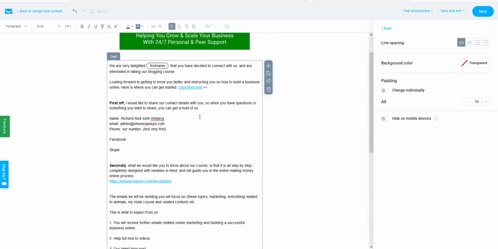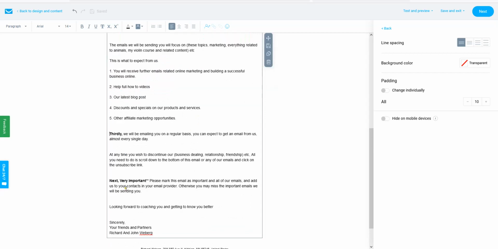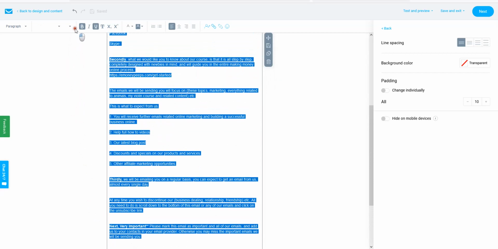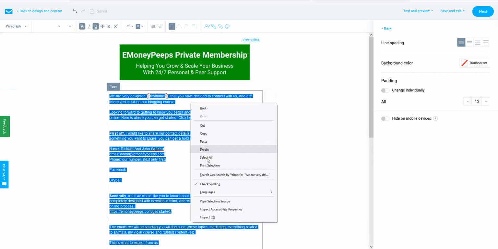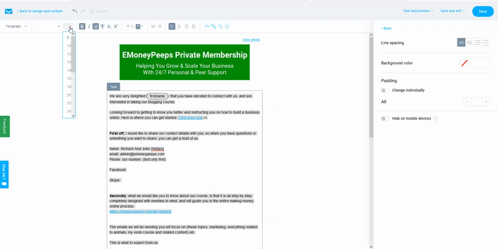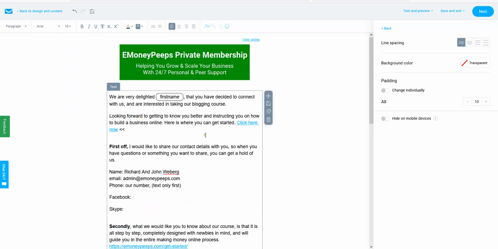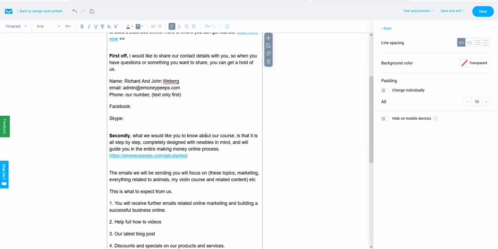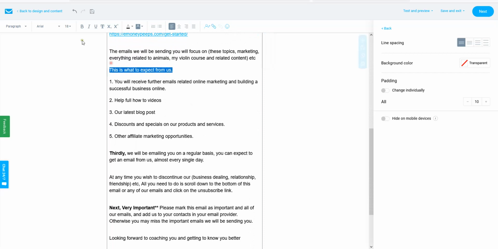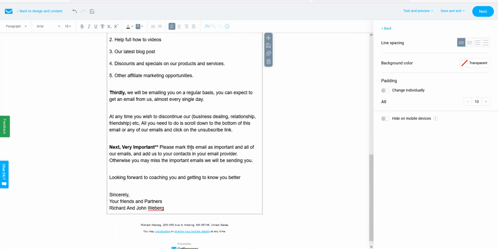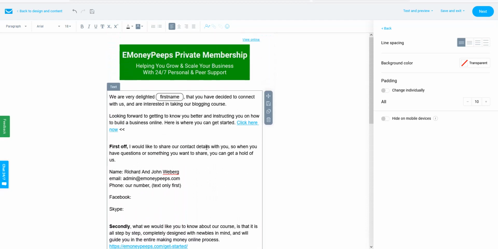After you're done with that and you got it the way you want, we always change the font size. So left click, drag over the whole email, or you can just right click on the box and select all, like that. And then go right here where it says font, click on that one, a little drop down area, and click on 18. That's what we change ours to, a font of 18, because when it gets delivered, we have found that to be one of the best sizes to show up good on all devices in their email account.